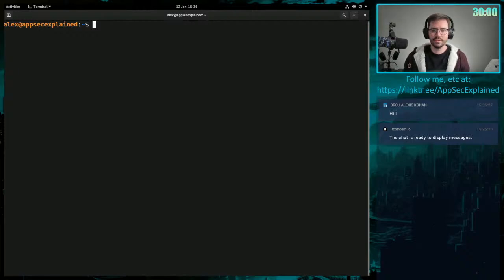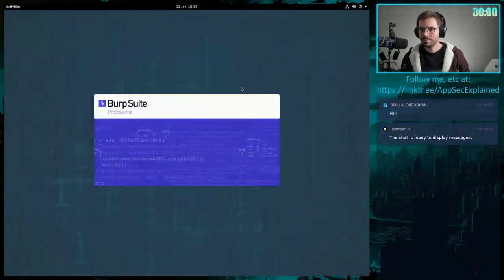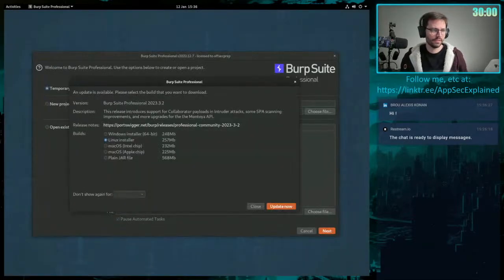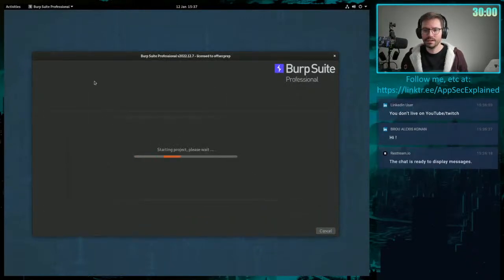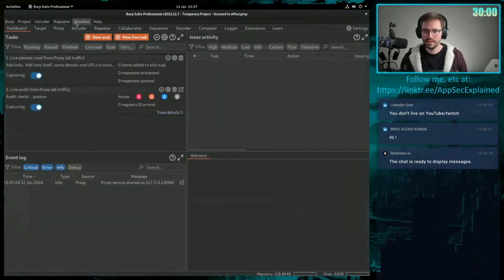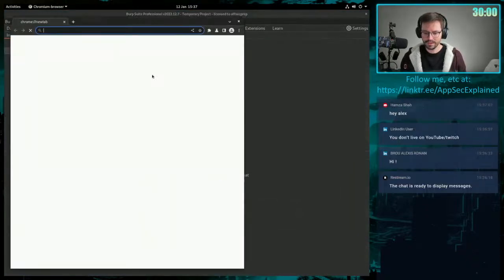All right, lab is loading. Let's see how we go. Everything might break, but should be all good. So let me load up Burp Suite Professional, and let's come in and grab this, and then let me come to next, and then let's open up this browser and see how we're doing.